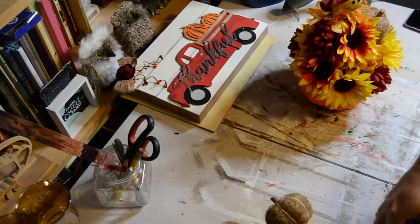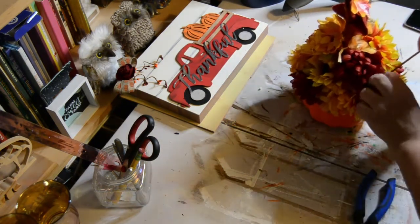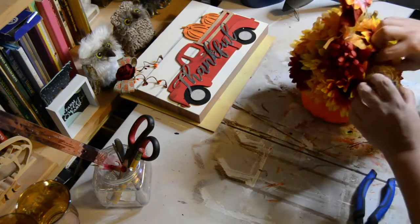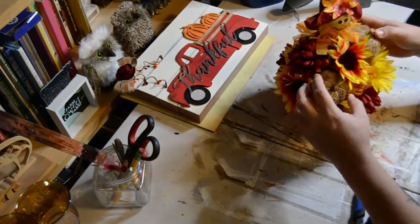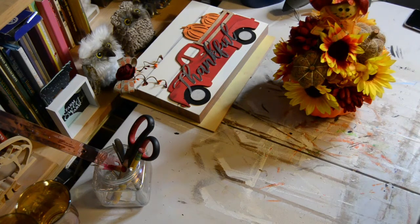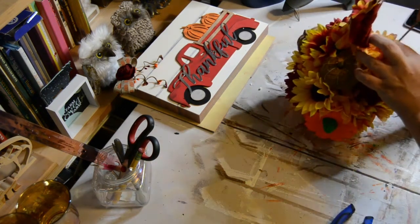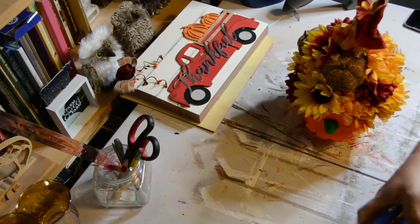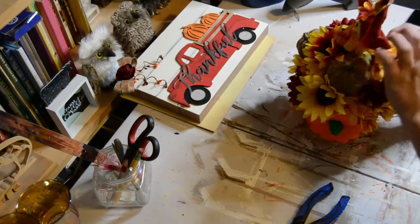And I just arranged those to kind of break up the color. I love the colors of fall, but in such a tiny little piece, I felt like there was just way too much orange and red and yellow going on that I needed some other color. So these pumpkins were just a nice brown neutral color and it helped break up the colors of this project. I think adding those definitely helped the overall look of this. I really like how this turned out.